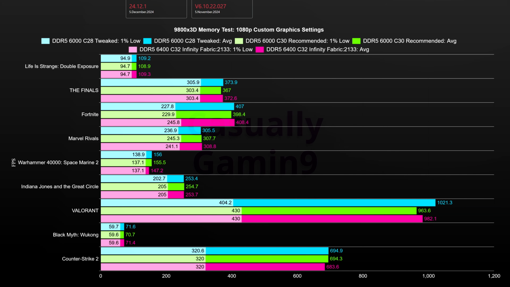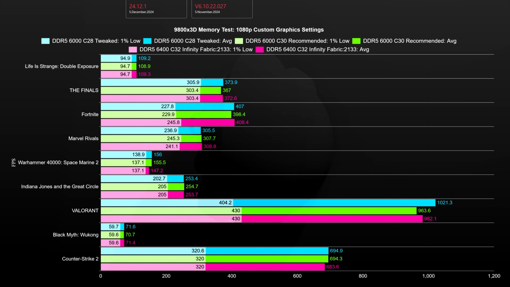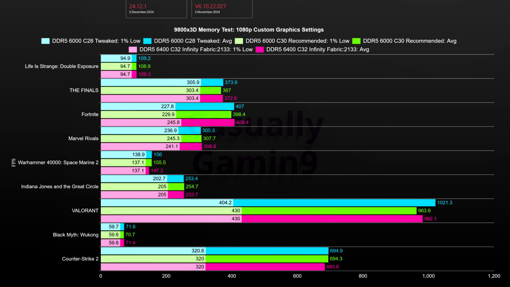At 1080p, the tweaked 6000 C28 seems to perform the best, but it's not a clear winner, as the performance advantage is small. In my opinion, the outlier is Valorant, where the C28 6000 manages to break 1000 frames per second, but has a small disadvantage in the 1% low value. The 6400 C32 with the Infinity Fabric set to 2133 disappointed a bit in Warhammer Space Marine 2 and Counter-Strike 2.